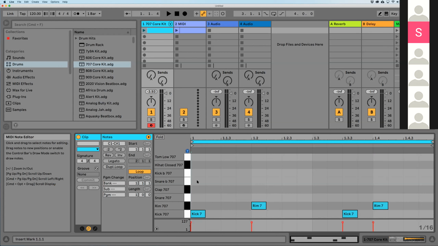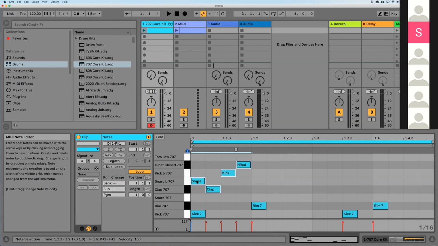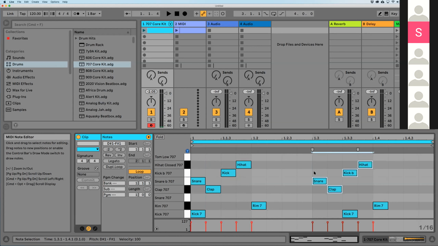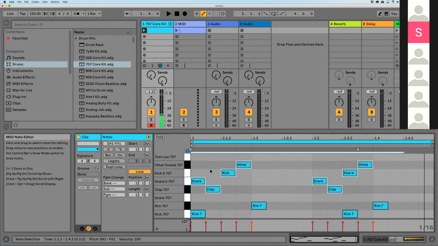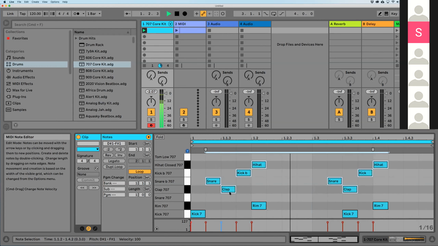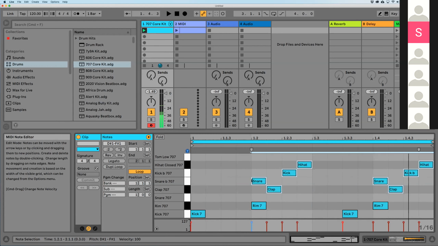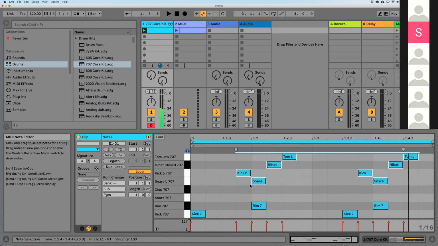Say I've got this pattern that I like. You can, as usual, select things, Command C, click somewhere, paste them. You can also drag things around all together by selecting them all and dragging them, put them on new instruments.